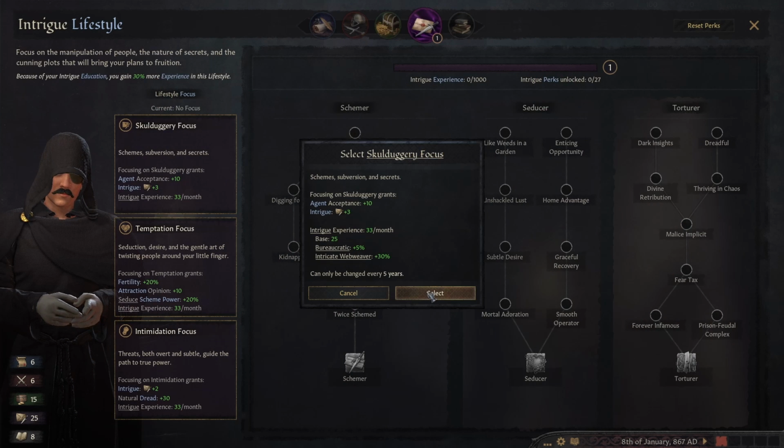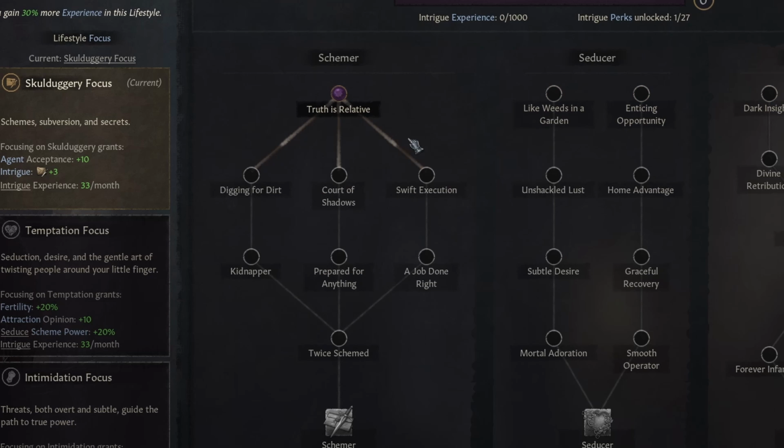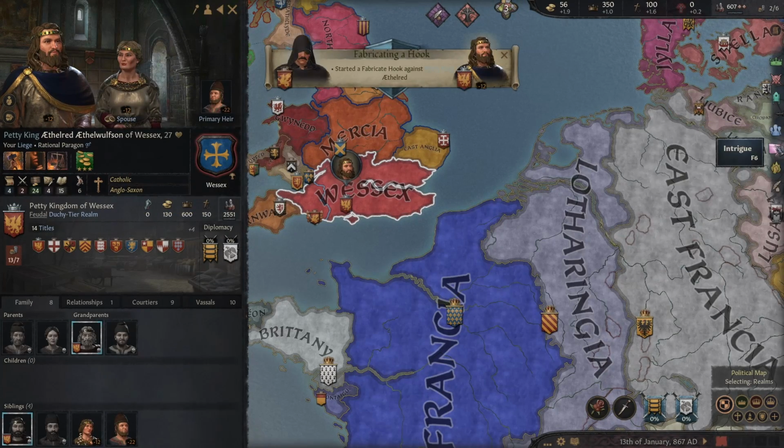And then we're going to jump into skullduggery. First thing we're going to do is get truth is relative. And then yeah, we just rush down this tree to get twice schemed because that's so important to us. And we're also going to want to fabricate a hook on our liege. So hopefully that goes well.